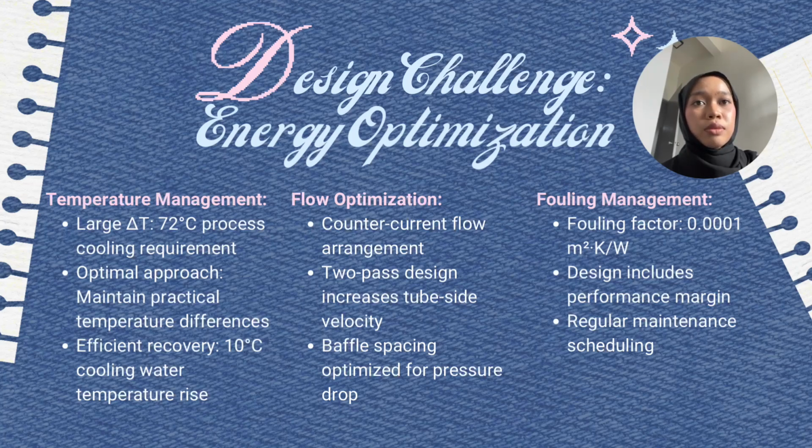Lastly is fouling management. A fouling factor is included in this design to account for dirt buildup over time. So extra performance margin is added so the system can still work well even with fouling. Regular maintenance is planned to keep the system operating efficiently. Overall, this design balances energy efficiency, performance, and also long-term operation.